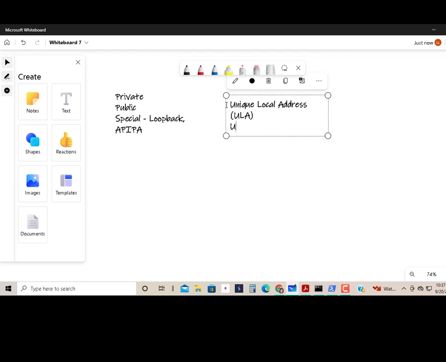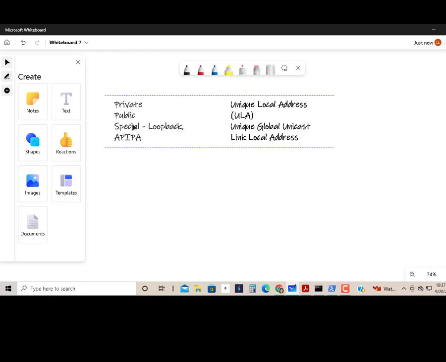We're going to have the public address, which is now called a unique global address, or global unicast address. We are still going to have a loopback, but instead of APIPA, we're going to have something a little different called a link local address. We'll explain these here. Let's compare the two together.